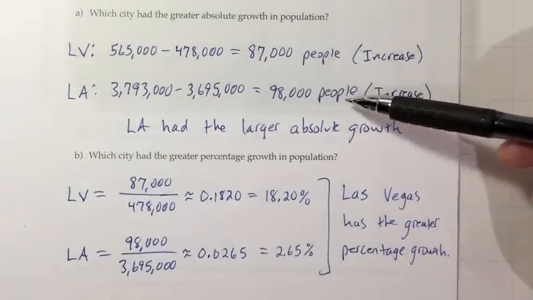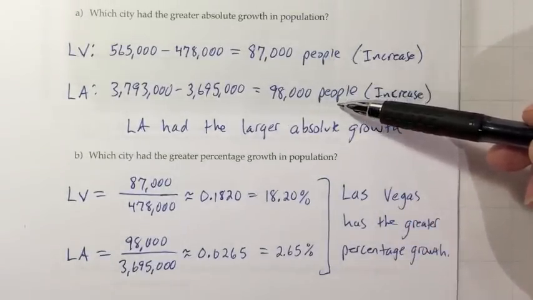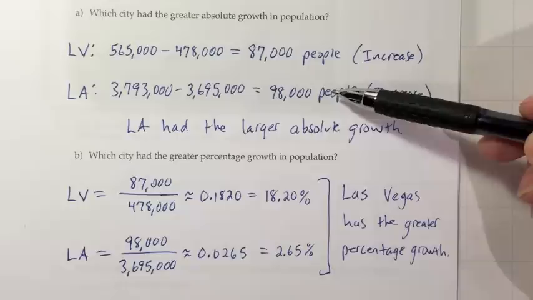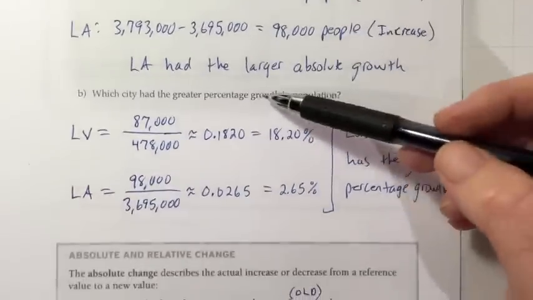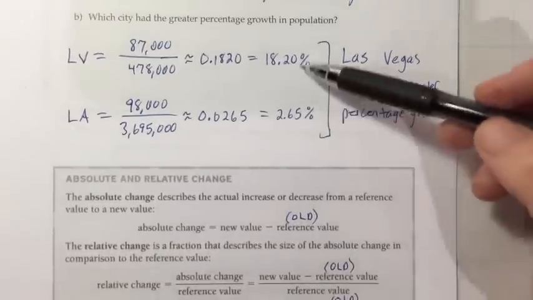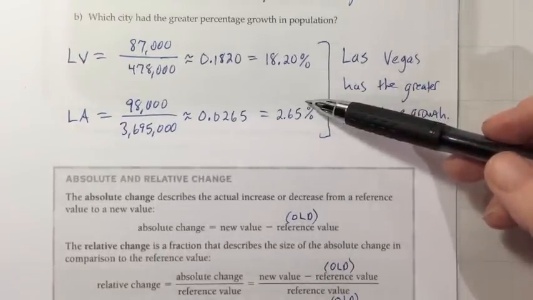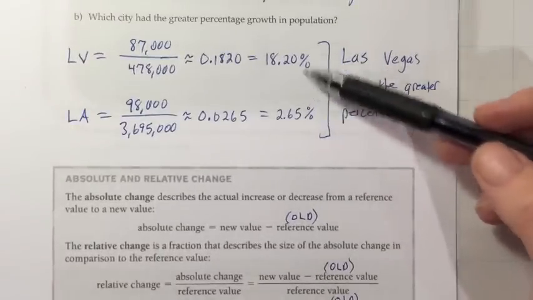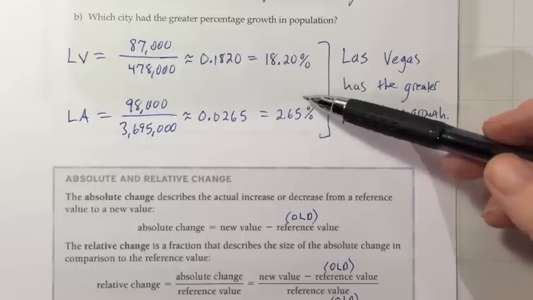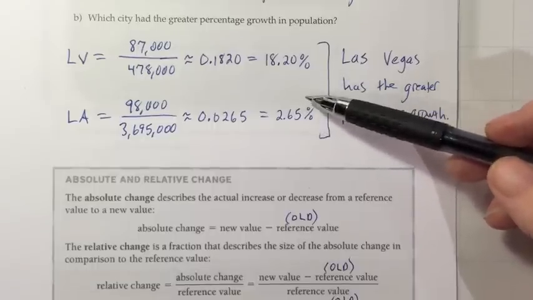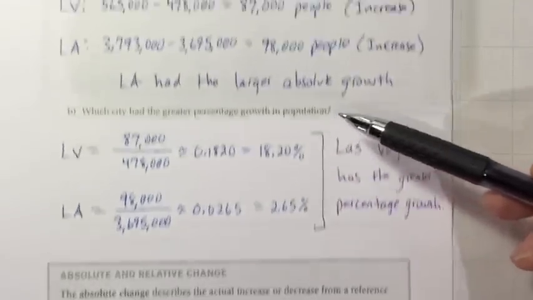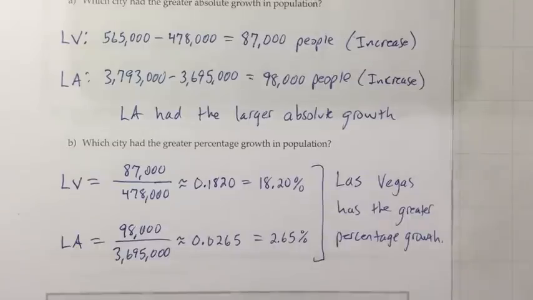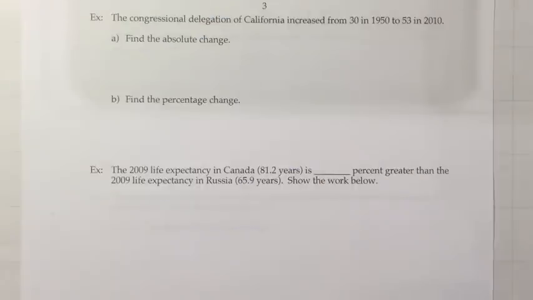Here the units were people, and in other applications maybe it would be dollars or feet or pounds. But when you go to percentage growth or the relative change, you're always changing those units from whatever they were originally, people, pounds, dollars, to percentages. So you have consistent units on percentage change or relative change, but absolute change will always be the original units of the problem. All right, continuing down that same line, let's look at another example.